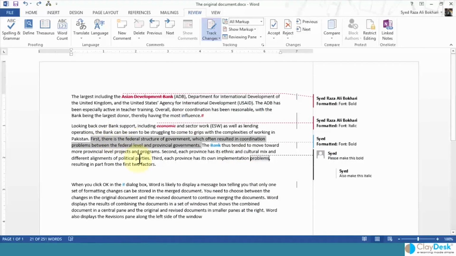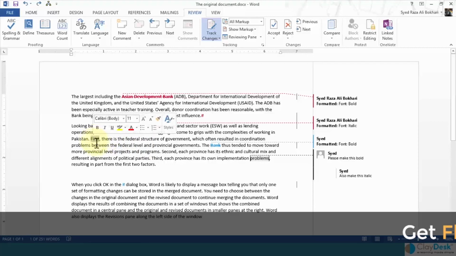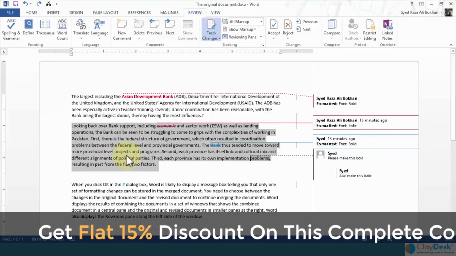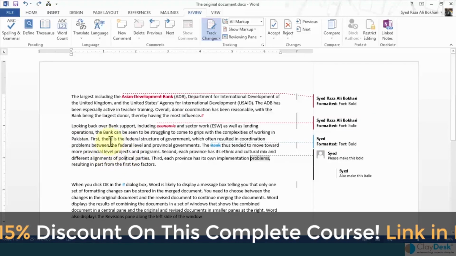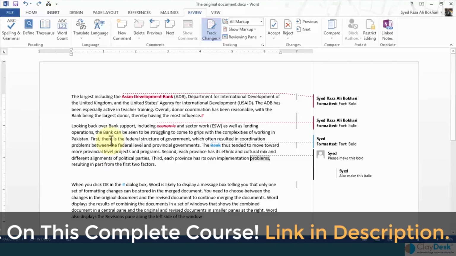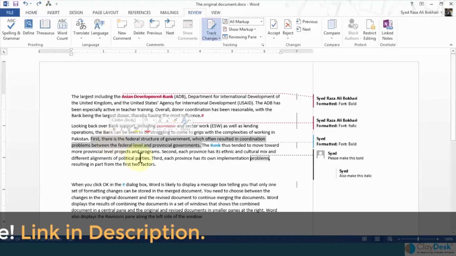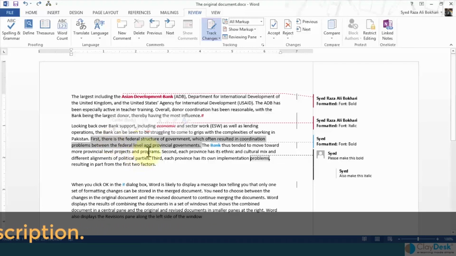The shortcut of highlighting a sentence in Word is holding down your Control key and clicking on the sentence. Okay, so a couple of pointers here for you. If you need to select a word, for example, the word first, if I double click, it's going to select the word for me. Okay, if I click 3 times, it's going to select the paragraph for me. Okay, but how do you select just a sentence? You hold down the Control key on your keyboard and click once on any sentence that you would like to select, just like this. Okay, so a couple of tips I wanted to show you.